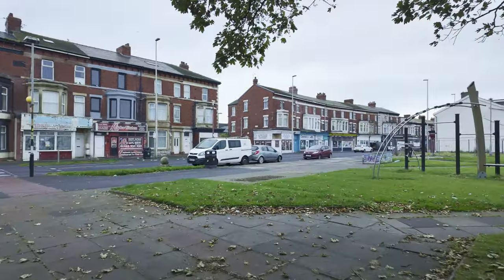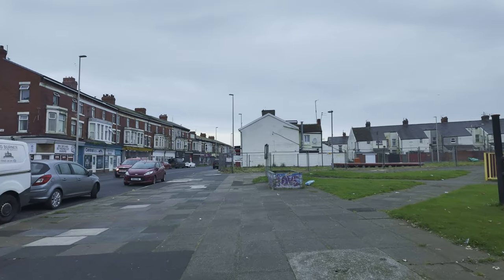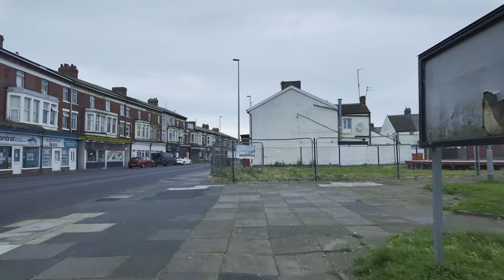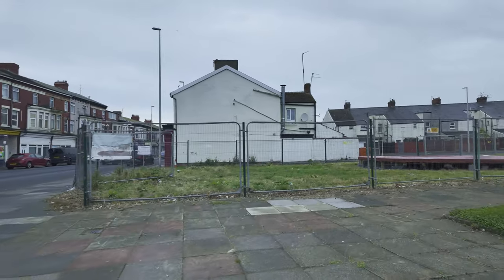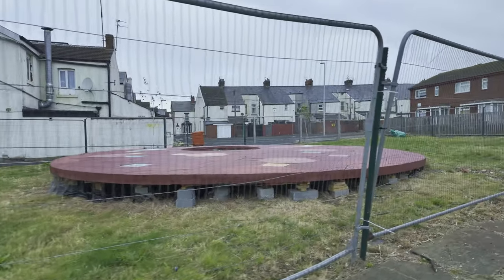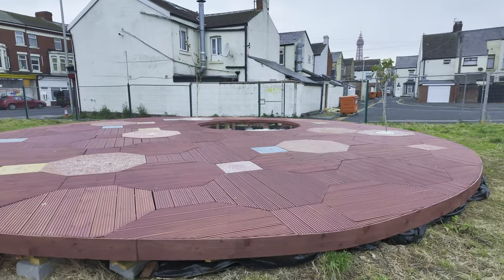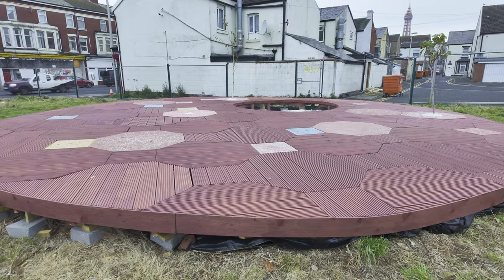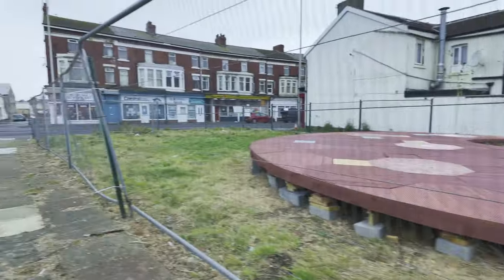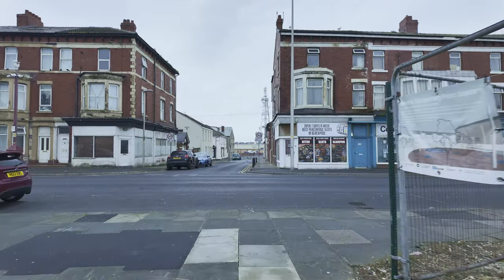There's a little fire area here. We'll take a look over here because this is where the George pub used to be. The George pub has been empty ever since they knocked it down — it's all been fenced off. They're actually building something; probably something to do with the community hub. I don't know what it is — it's a big round thing and it seems to be on a bit of an angle. If anyone can tell me what it is, let me know. I know they've been working on it for ages — I saw people working on it right into the night a couple of weeks ago. We're making our way along Central Drive here in Blackpool — the butt of all jokes.